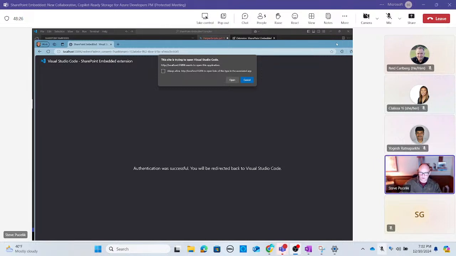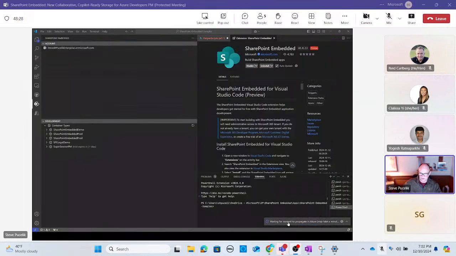So now that that has been accepted, I'm going to get rid of that window. And it's going to progress here in just a second. Registering the container type. So it's created that app registration. It's registering that container type within Azure. And now it's successfully created. Okay.